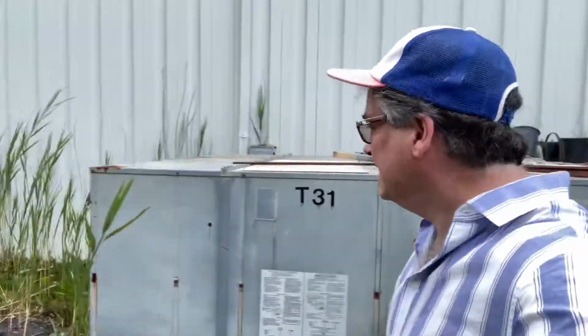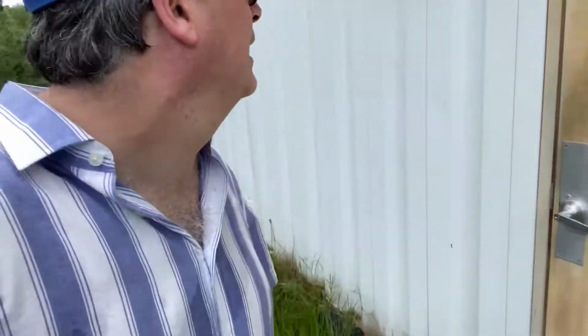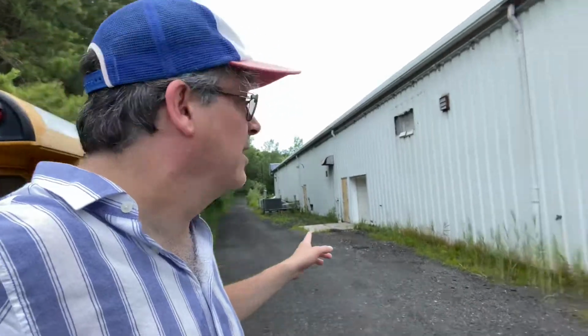Now, I don't think there's any remnants left of the guitar business, but I'm gonna walk around here. It's a Sunday. The lawyers are all playing golf right now. I'm gonna see if we can find something that can prove that they made the guitars here. Let's see what this says. Complete pool tables, jukes, pinball, cigarettes, and video games stored here. All this entire building would have been where they built and shipped all the Kramer guitars until 1991.